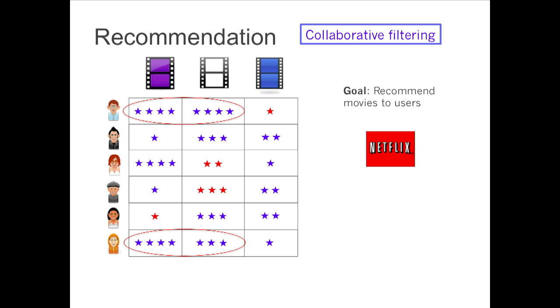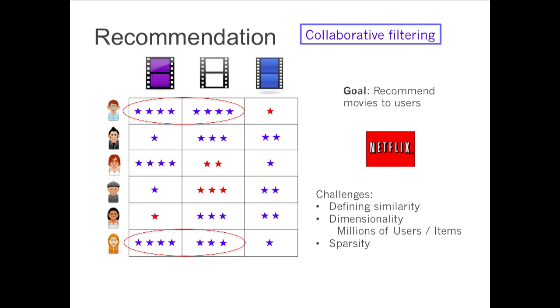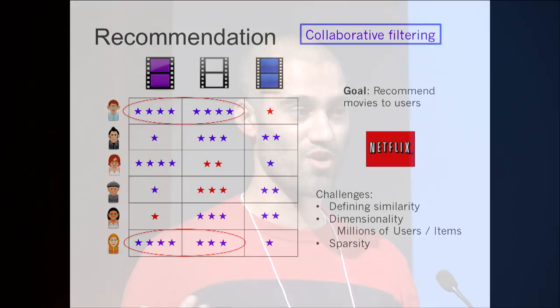But there are some clear challenges that exist for collaborative filtering. One is, how do you define similarity? In this particular example, we said that Bob and Kenny are similar, and therefore you can just transfer ratings between the two. But similarity isn't usually so well defined. In the context of movies, Bob and Kenny both might like action movies, but maybe only Kenny likes romance movies. That's a toy example, but basically, defining similarity isn't so straightforward in practice. People are more complicated than that.